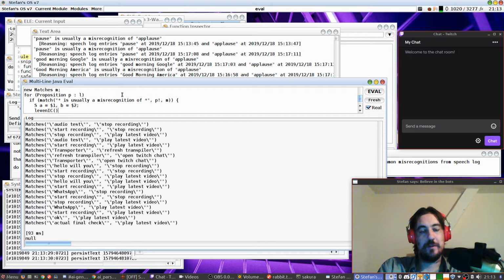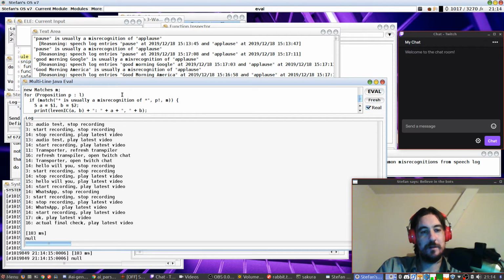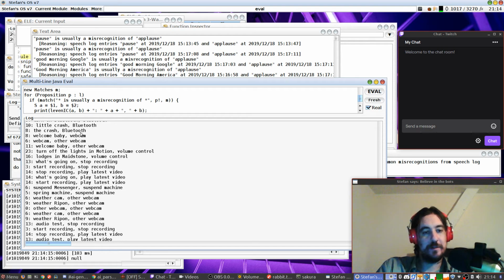And we have this nice function called Levenshtein distance. Yeah. And we get various distances, which indicate the number of characters changed.